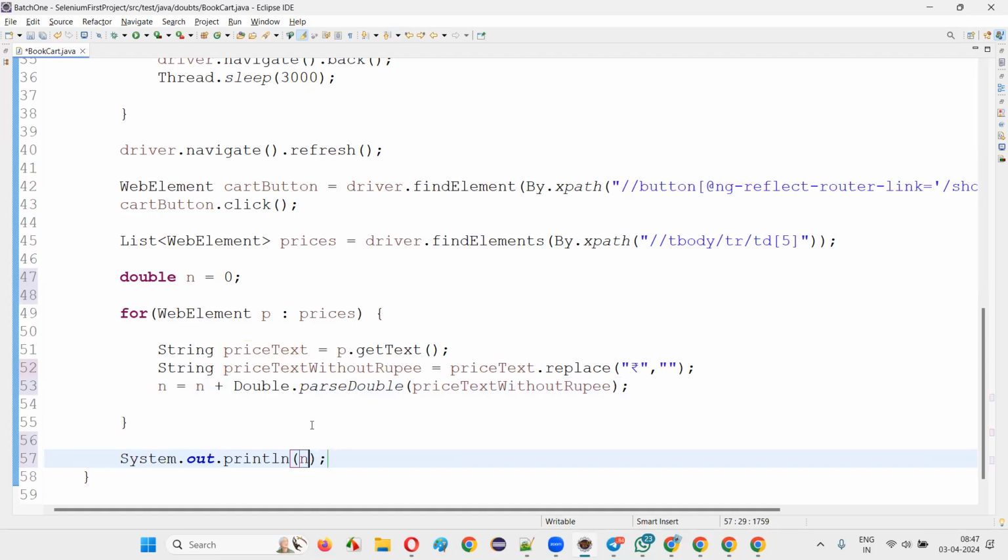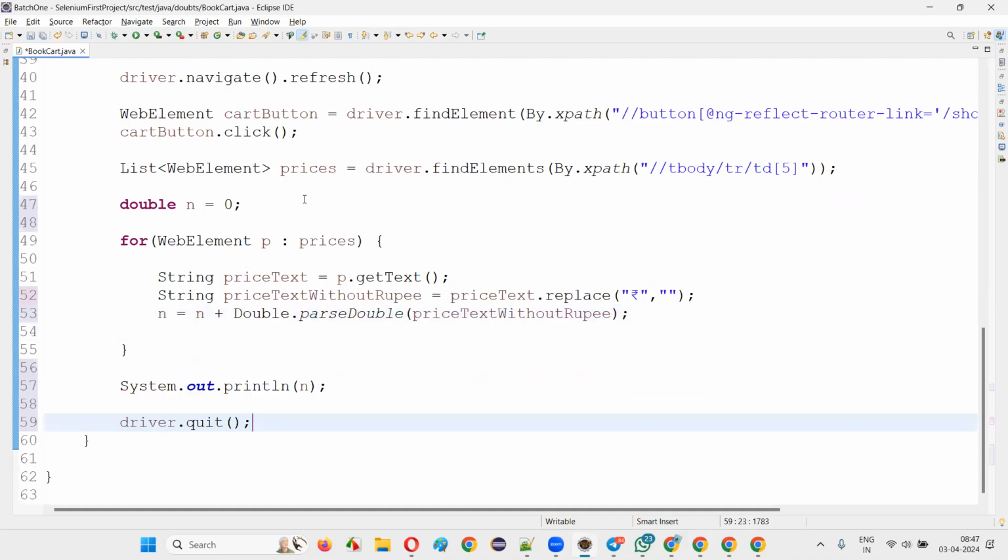Say n, and then driver.quit. Let's see what will happen. You can do the remaining, I guess, right? You can retrieve the remaining and do it.